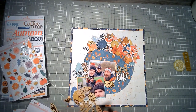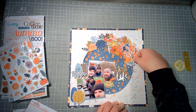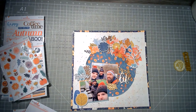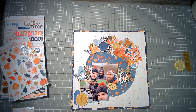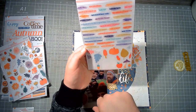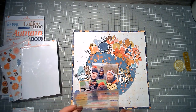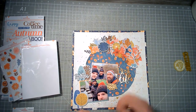Love that there. I want to try and get another leafy bit. As you can only see a tiny bit of that, but I like the little sneak of it. These are awesome. And I love that they are stickers. Then the clear stickers, as you can see, I've used five of them, which is great because I always struggle with clear stickers. And I did wonder whether we could get a couple of the phrases in.